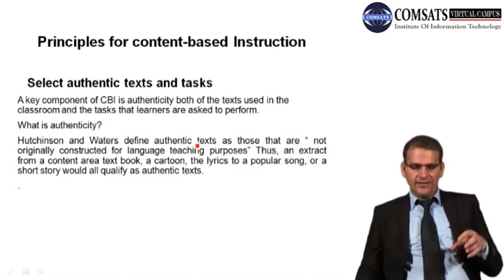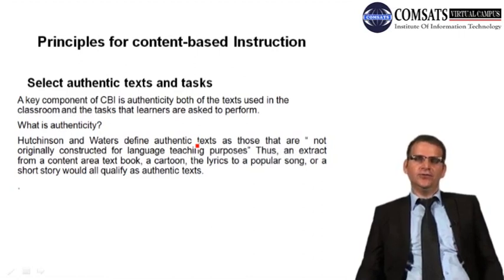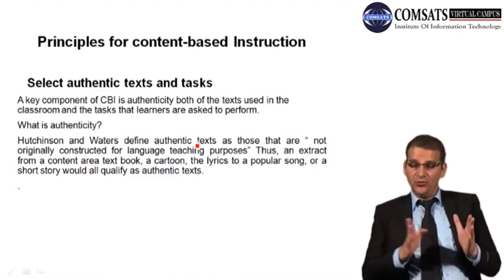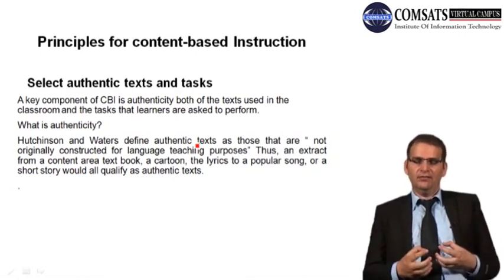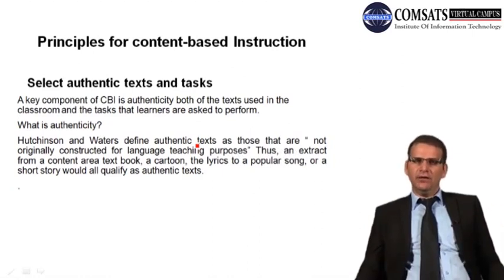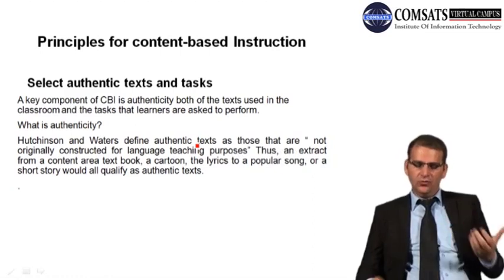So thus an extract from a content area like a book, cartoon, lyrics, popular song, or a short story would all qualify as authentic sources. I mean, these sources are not made for language teaching, but you bring them, right? You can pick a chunk from a novel, you can bring a clipping from a movie, from a drama, from a newspaper, from anywhere. So that is what an authentic task is, and the definition is given to you. I hope you have understood.